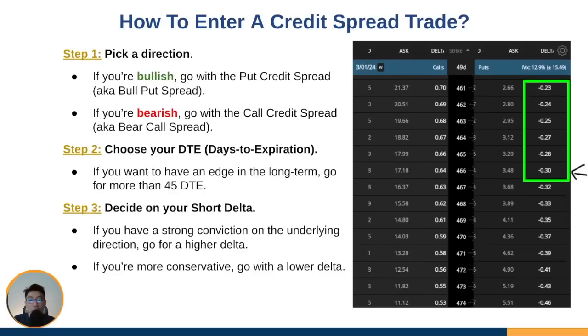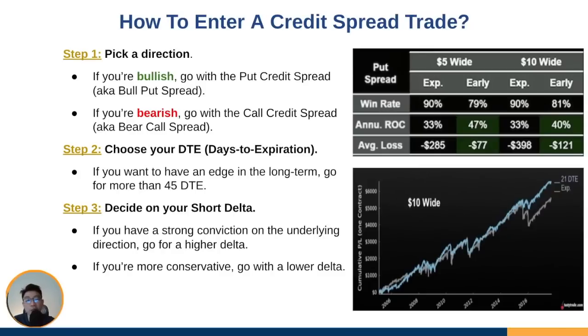That's also where the Tastytrade research team has done most of their tests. They've done a lot of tests regarding the 30 delta. As you can see down here, this put spread test which they have done is, if I'm not mistaken, around 30 deltas or so. This is a put spread strategy. They did a test for $5 wide, $10 wide, and they also tested it at expiration and where they exit the trade early.